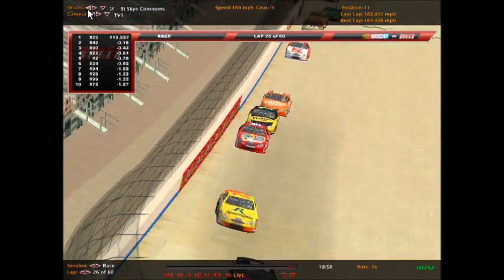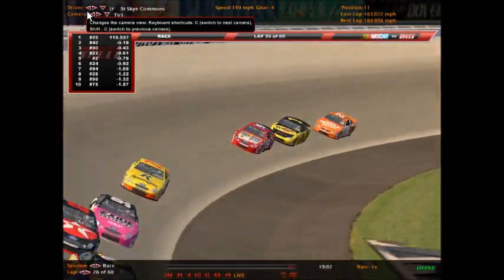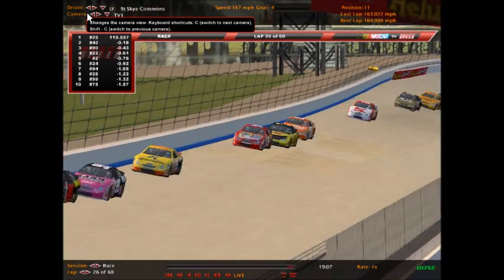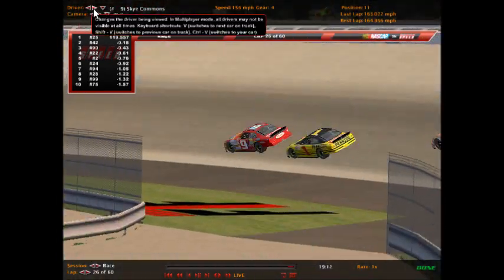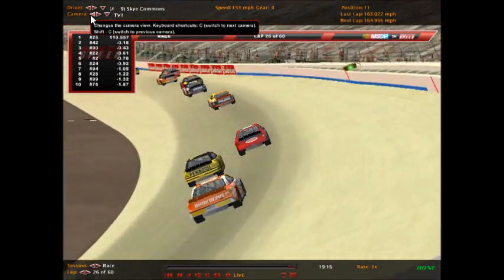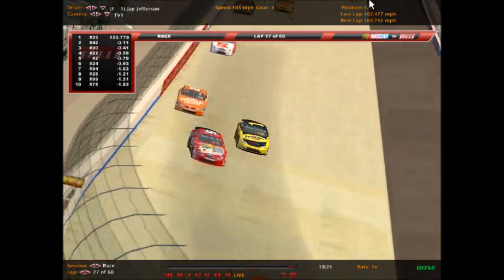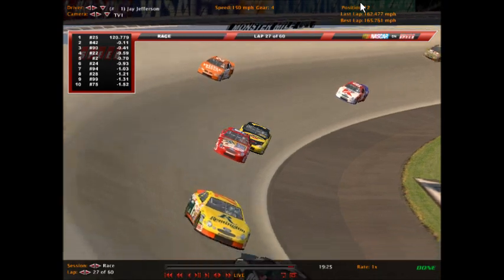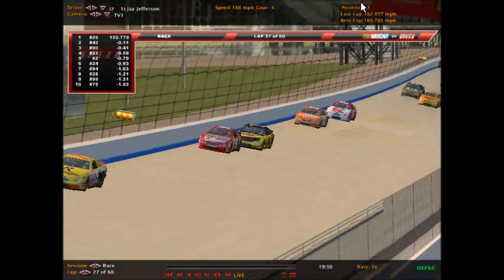Sky Combs with a nice run today, running in 11th position right now in the Cartoon Network Ford as he's running very well right now. 12th is Jay Jefferson. 13th, Brandon Parker. Jefferson, you remember, dominated the last race on the tour at Richmond, Virginia, where he won. Looking for 2 wins in a row here, but he's got quite a bit of ways to go before he can try to get it done here today at Dover. He's running 12th right now. As we have completed now 26 laps, we're now down to 34 to go here at Dover.